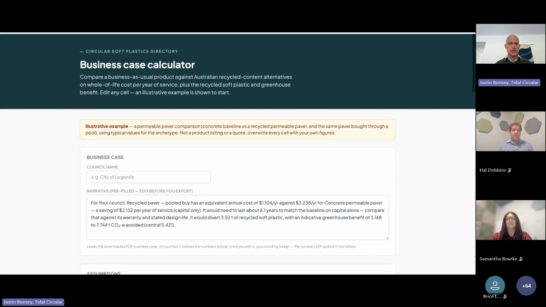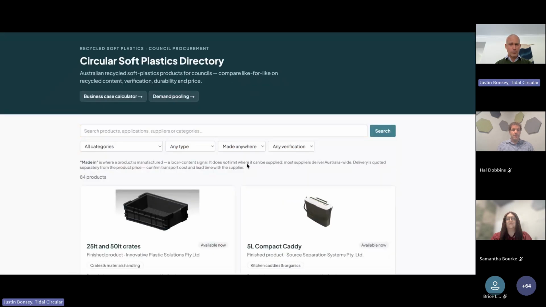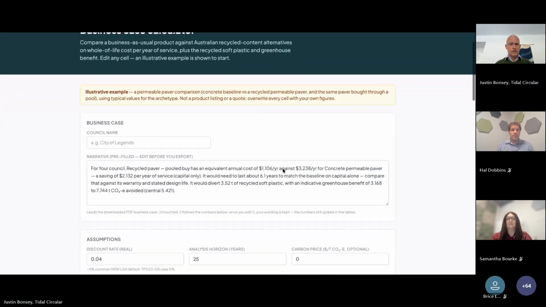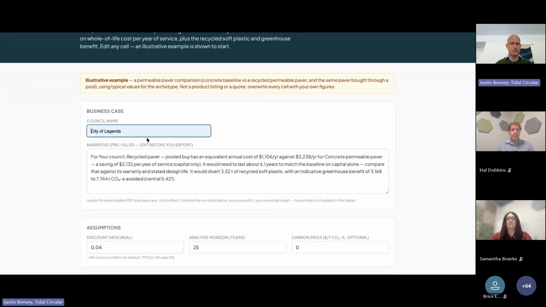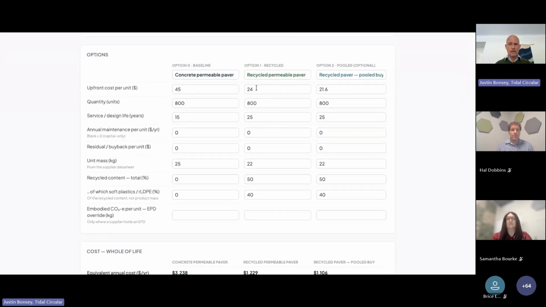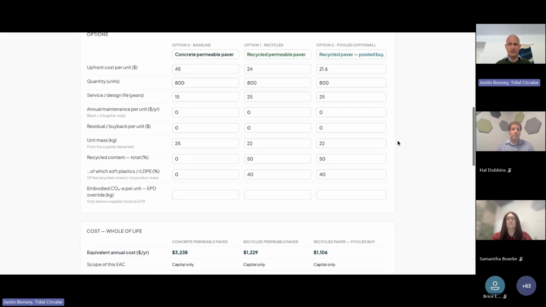So this is pre-populated with demo data. You would basically just put in, let's say, your City of Legends, and that will automatically update. And then if you selected a paver for this, that will pre-populate all of the environmental impact data that is automatically calculated through the emissions factors and other data provided by suppliers, as well as what we've pulled from New South Wales EPA sources.